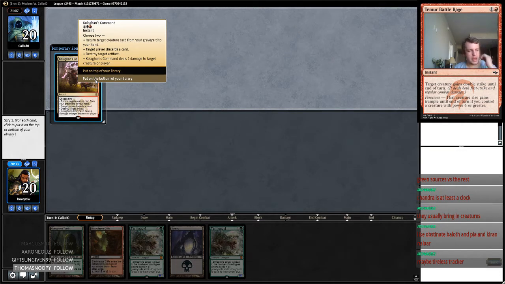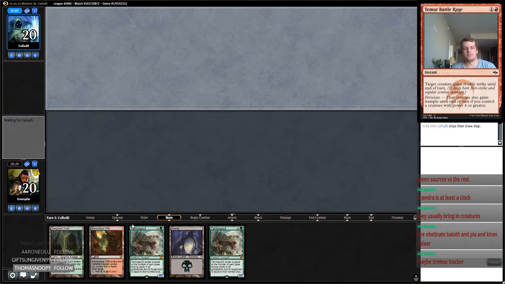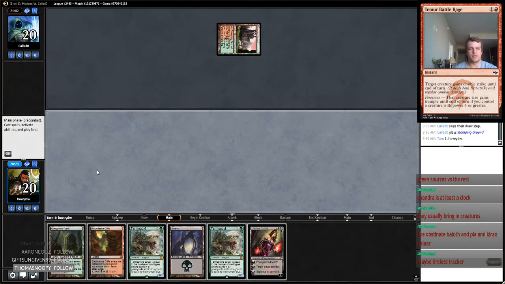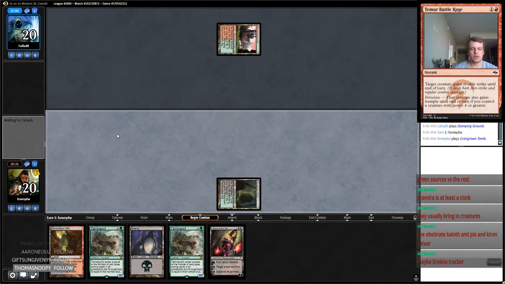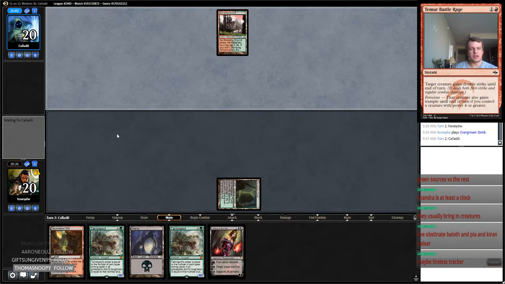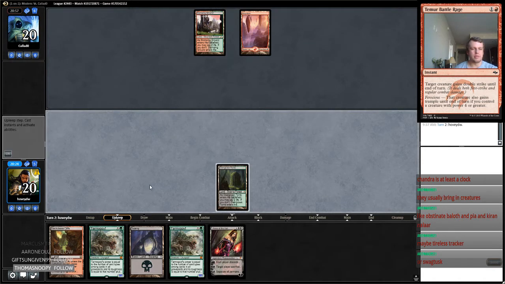I didn't even think they were playing Baloth really anymore, because Baloth's not even that good against Death's Shadow. They just make their creature large enough, or the creatures are all huge. That's a good draw. I don't even think that Baloth's that good in this deck. I could see Pia and Kiran Nalaar being good, but Baloth against Death's Shadow, the 4 life doesn't really matter. What is my opponent doing?